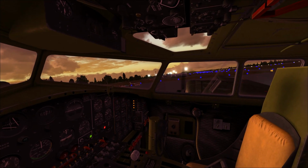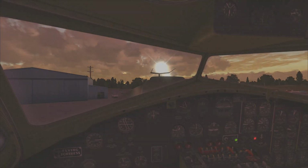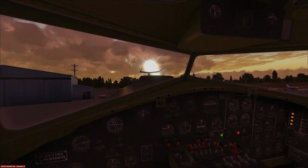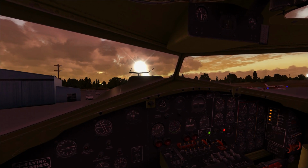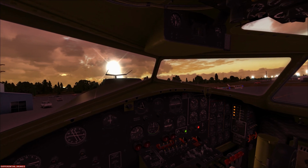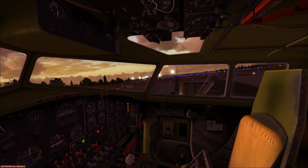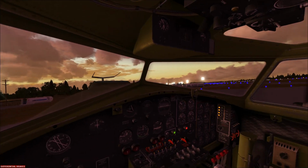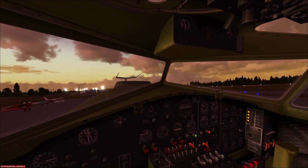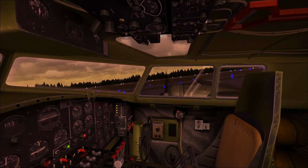We'll give it a little bit of throttle. And to steer, you can steer using the brakes and also the throttles. So yeah, that is your options to steer. So we're going to give it a bit of throttle, and I'm going to use the brakes. I need to turn quite sharply here. And I don't want to do pivot turns because they'll tell me off for wearing out the tyres. I want to stay away from those aircraft. Okay, we're rolling.